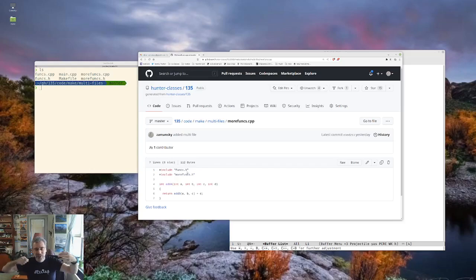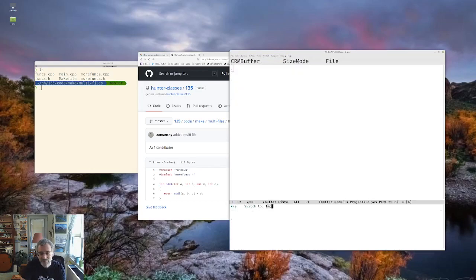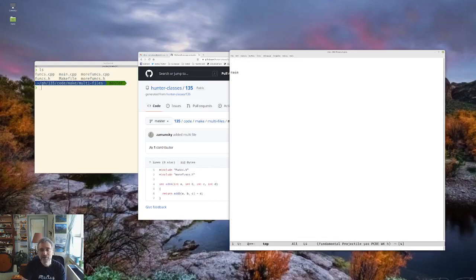So we kind of have this multiple chain going on, and let me just go to an empty buffer, where we have main, and main requires funcs, and it also requires, and yeah, I know it's an ugly drawing, more funcs, and more funcs requires funcs as well.